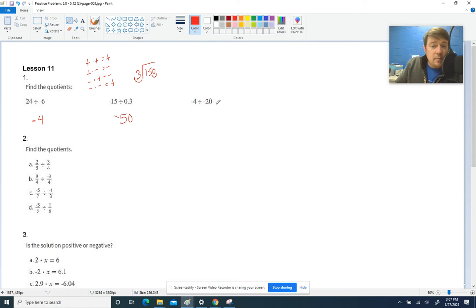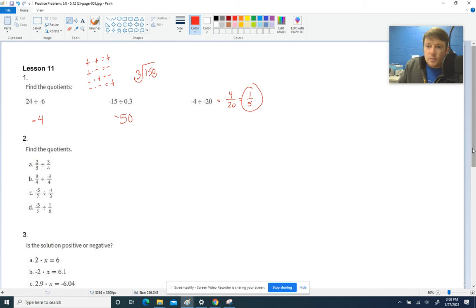And a negative divided by a negative is positive. So we know this is going to be positive, but the first number is the number you're dividing into. So this is actually less than 1. It's a proper fraction, 2/10, or simplified down to a fifth. So that's the same as 1 over 5. So you're dividing both of those by 4 is another way to think of that. And it's positive because of the negative operation there.